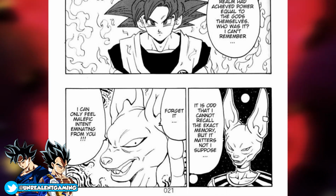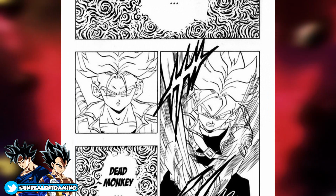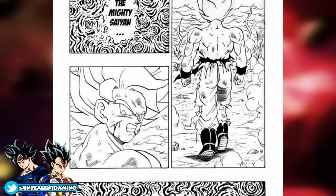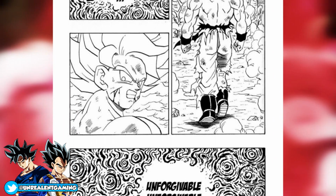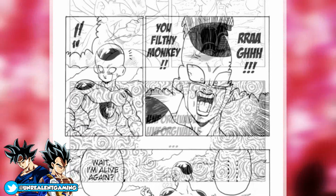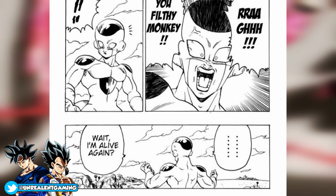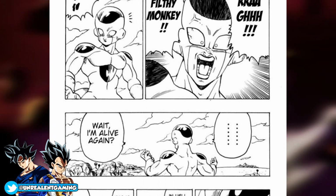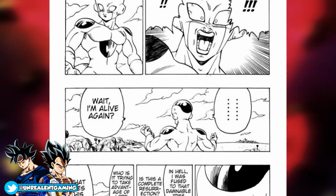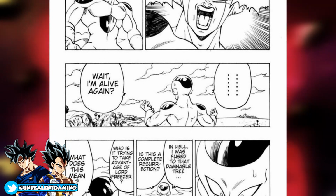As we begin to have weird sort of flashbacks and time loops, we go back to future Trunks originally cutting down Mecha Frieza, but it's not just future Trunks. We go back to a time where Goku first achieved Super Saiyan, and quoting the mighty Saiyan, "Unforgivable, unforgivable." As Goku walks away, all of a sudden we see how Frieza awakens, saying, "You filthy monkey, wait! I'm alive again?" And Frieza can't believe it. He doesn't know where he is, he doesn't even know what's going on, but all of a sudden, Frieza is in fact awake. As Frieza goes on to state, "In hell, I was infused with that damnable tree.